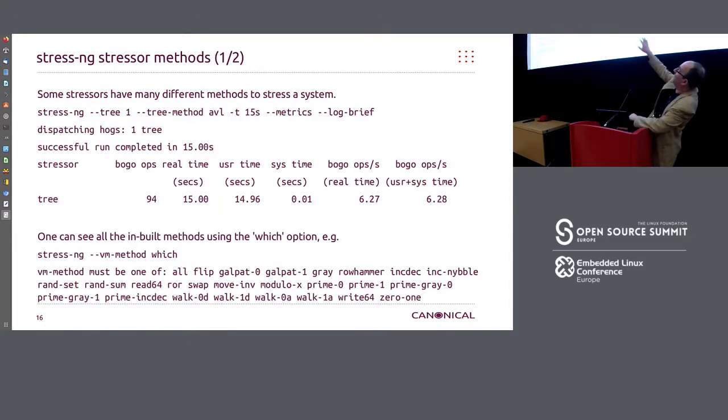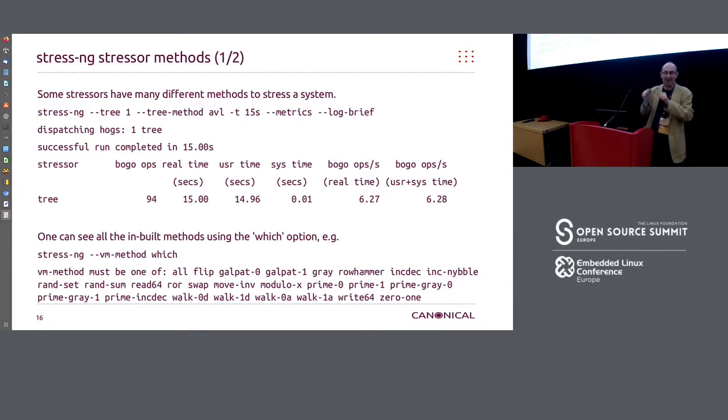Now, as I said earlier, stress tests have different methods. So here's a made-up example. Sometimes it's good to have kind of the computer science-y kind of tests. This generates a big tree in memory, so it's good for testing memory handling and lookups. This stress test generates a tree of millions of numbers, but you can say, actually, I just want to use an AVL tree, so it's specifying the tree method. But you could pick from things like splay trees, red-black trees, or your binary tree. So that's what the method option is.